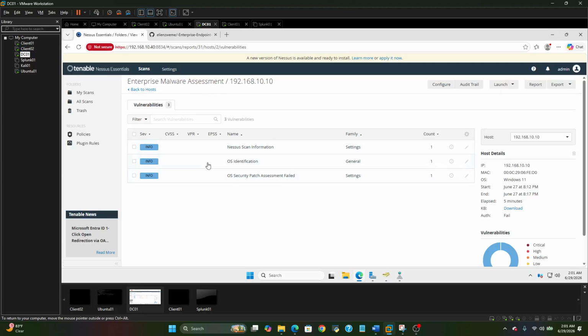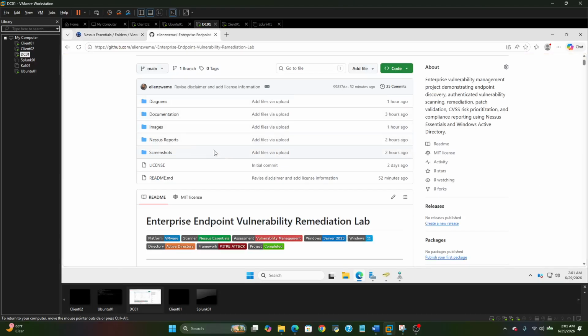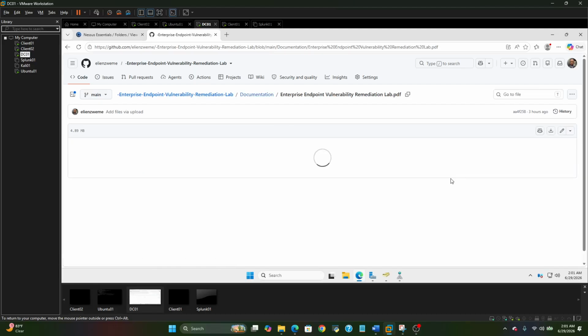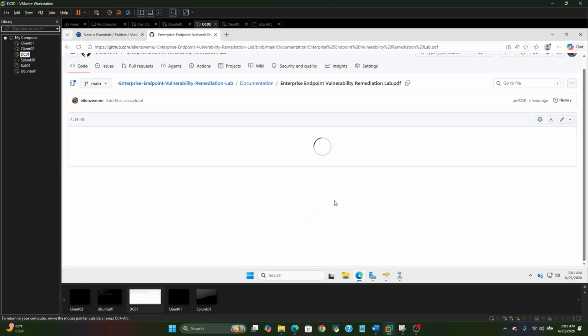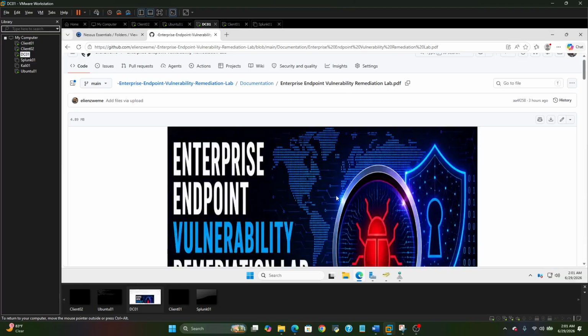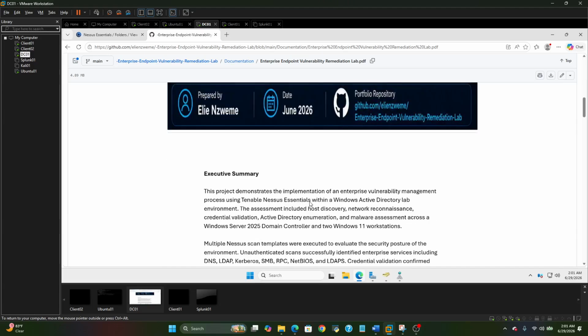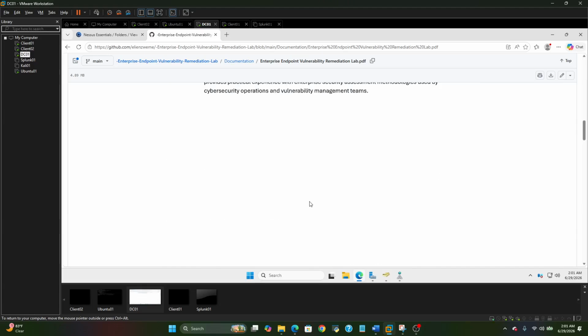So whoever wants to access the documents, it's right here. This is the full documentation of this project. And my goal is to continue building practical cybersecurity projects that reflect real world enterprise security operations.